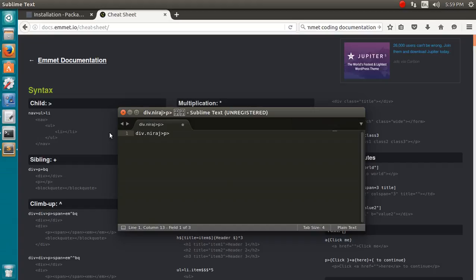So let's see, Ctrl E. You can see the div with class neeraj has been made, and a p tag has been made along with bold, and the closing div. If I write this is my demo page, that is the only thing I actually wrote, and the rest, along with indentation and proper formatting, has been taken care of by Emmet.